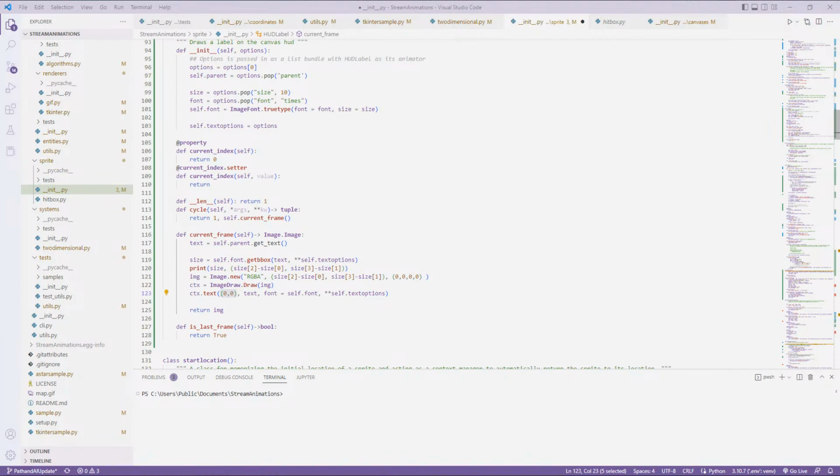Yeah, so get bbox returns the bounding box in pixels of the given text. Left top, right bottom, which is what I expected. That's why it's -2, -0, right? 0 1 2, yeah. So the bbox is described as I expected.